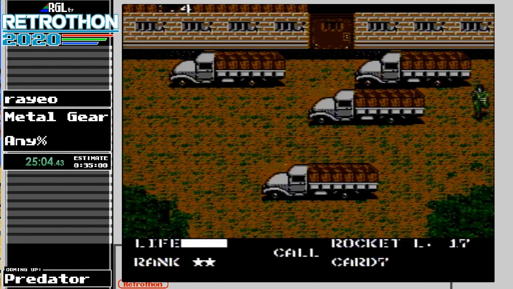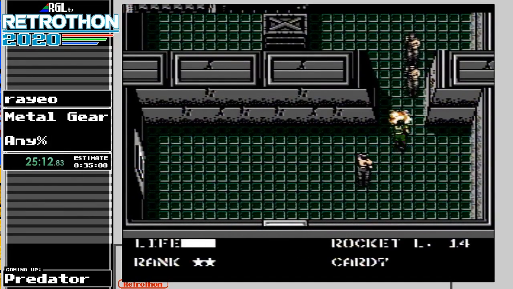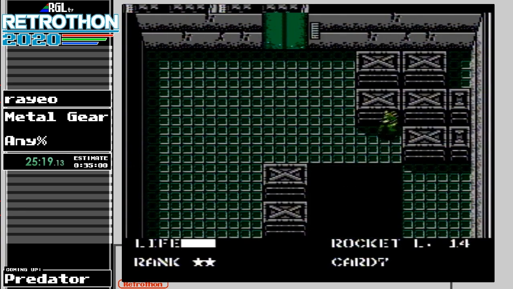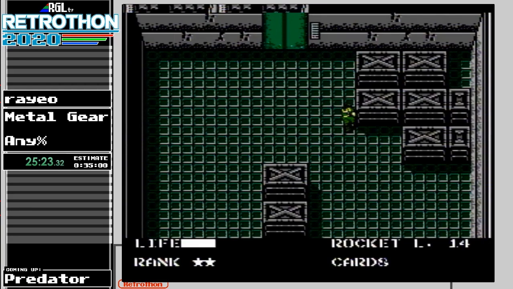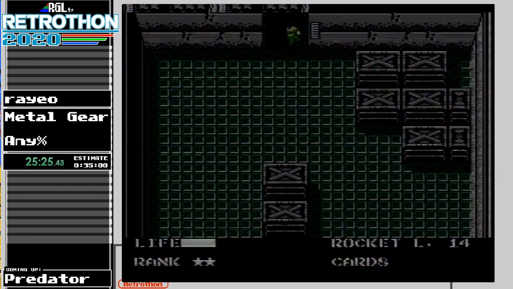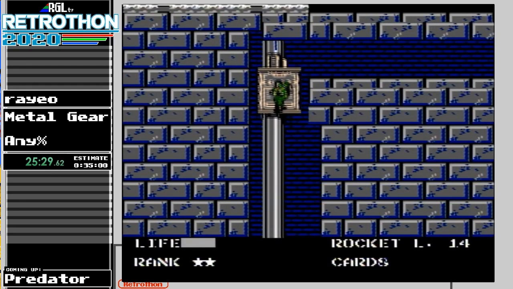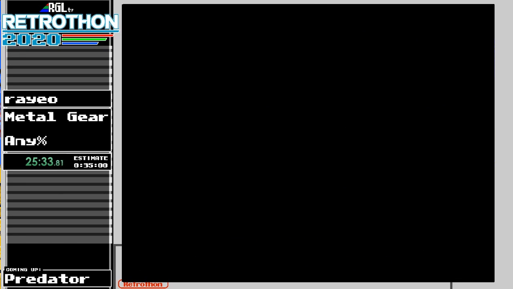Here we are. We are in Big Boss's lair. Oops, sorry. I just spoiled it. For anyone who didn't know, Big Boss is the final boss. Okay, we're going to immediately change the cards so the spawn of the trap goes away. I have died there before. And now we are on to the final section of the game.